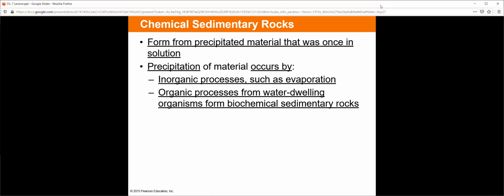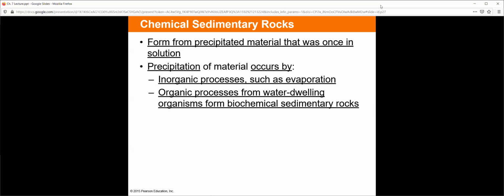If you go back to your high school chemistry class, what is a precipitate? A precipitate is something that comes out of the mixture of different chemicals. If you mix two different liquids together and a solid falls out, you call that solid the precipitate. Likewise, if you mix different chemicals and a gas comes out, that gas would also be the precipitate. It's the chemical reaction that goes on, hence chemical sedimentary rocks.